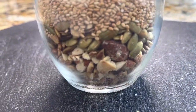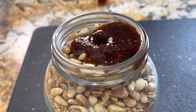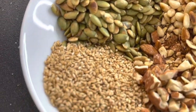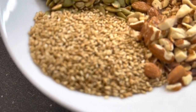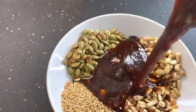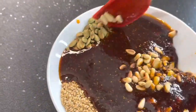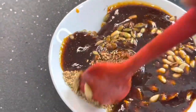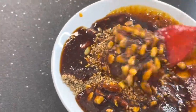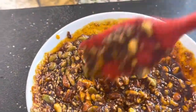But now this is where the magic comes, when you start adding the amazing chili oil. And here in another plate, I have all the seeds. I'm going to go ahead and start adding the chili oil. And you are really going to look at this and say, this is amazing. You could add this salsa in everything. It really tastes delicious, spicy, but yet nice and crunchy.